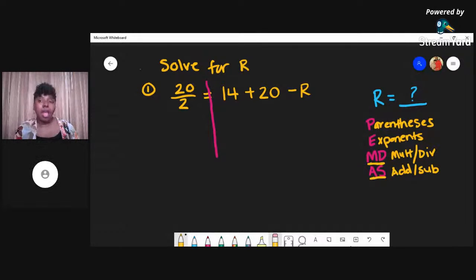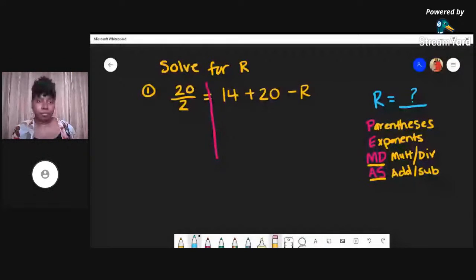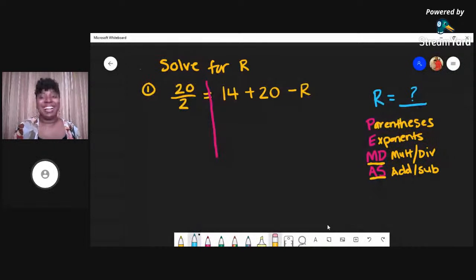Okay. So which of these do I need to do first in the order of PEMDAS to make this look a little bit prettier? Okay, so we don't have anything in parentheses. Good. Don't have any exponents. So we've moved on to multiplication and division. We don't have any multiplication. So division would happen first because you would need to divide the 20 by 2. Is that right? Yes. Okay, great. You knew that. Say it with confidence. Okay. I totally knew that.